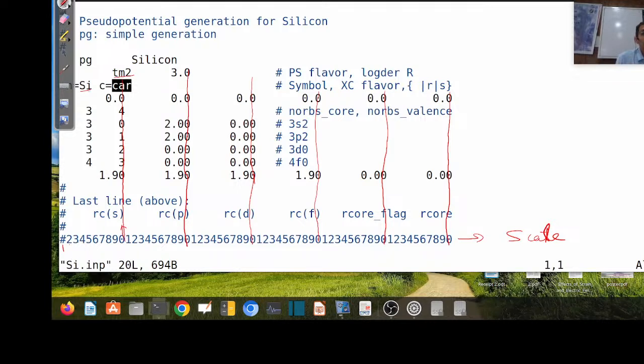S size should start from here. And this was written on the 5th column. PG is written like this. It was written from here. As TM2 finished, after that you can write down the system name. This is a way to look at the input file. This is a very important point. So everything is fine, clear, any doubt? I think no doubt. Then now I will save it and try to run it.